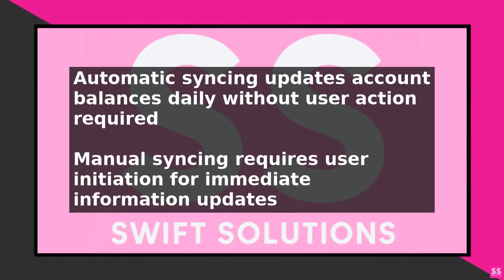Once your accounts are added, Awardwallet will begin to sync them, allowing you to view your balances and expiration dates in one convenient location. It is essential to regularly sync your accounts to ensure that your information is up to date. One key concept to understand is the difference between automatic and manual syncing.